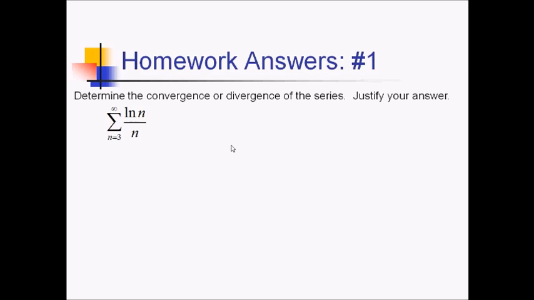On this problem, we're trying to figure out the convergence of this series. Now this is one that's going to pass the nth term test, but there isn't really any other easy category this falls into, so we're going to try the comparison test on this one. Now this one is pretty close to the series 1 over n, which is the harmonic series which we know diverges. So is 1 over n bigger or smaller than this?